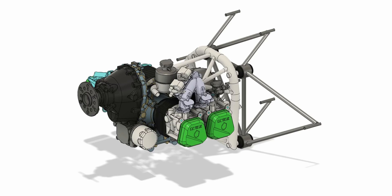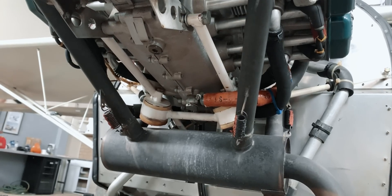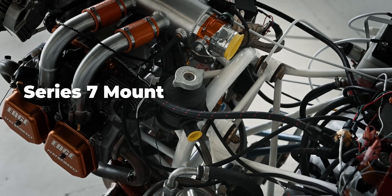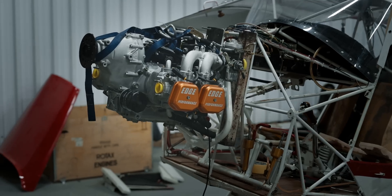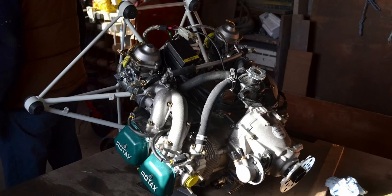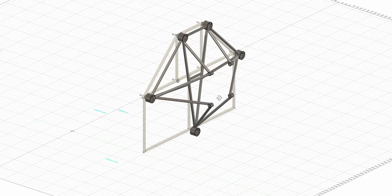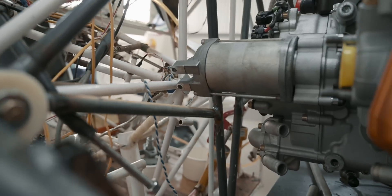So the plan was to design our own engine mount. The original Avid aircraft engine mount for the 912 is similar to the Kitfox 4 Dynafocal engine mount, and neither I nor our AP John Herbert — who built the EdgeFox — is a fan of this due to its mediocre vibration reduction compared to Kitfox 5 onwards engine mounts. We looked at the Rotax ring mount, but the Avid has really limited space in the cowling, and extending it would put the CG way out of range on the forward side. We then looked to the Eurofox, and I designed an engine mount inspired by their idea of putting the rubber isolators on the firewall side instead of near the engine, while also keeping the engine as close as possible to the firewall.